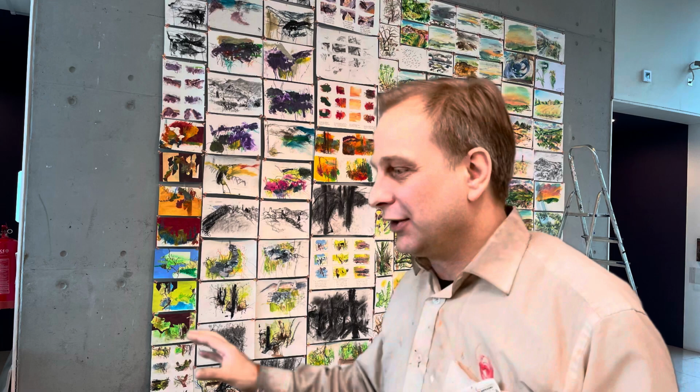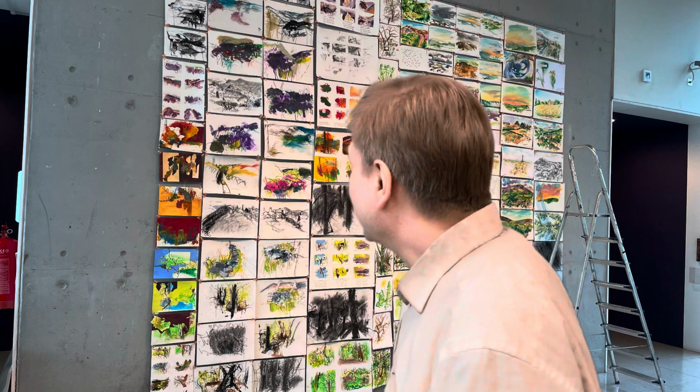So when you look at the wall, the sketches, and then you look at the paintings, you can see them connecting, because we use the sketches to produce the paintings. We don't use photographs. And so if you see a painting you like, and you went to the sketches, chances are you will see that the sketches, sometimes we use more than one to make one painting, to soak it all in. So that was the first day. Then it was the second day.